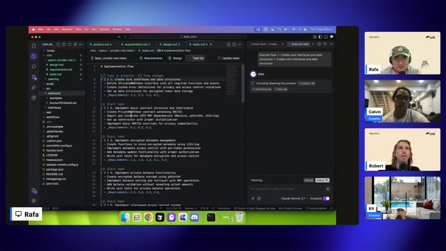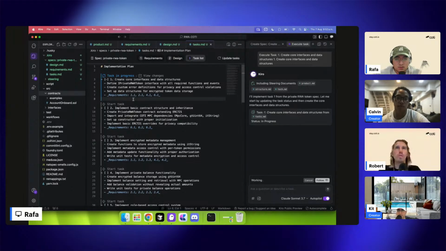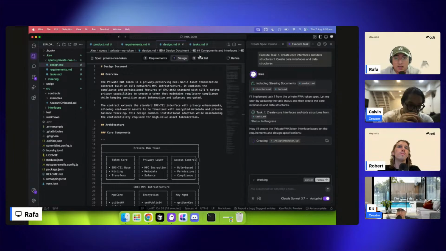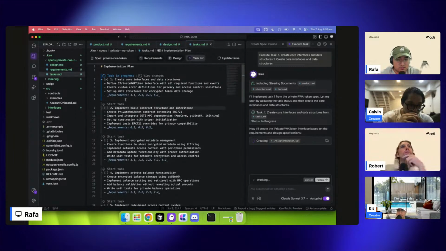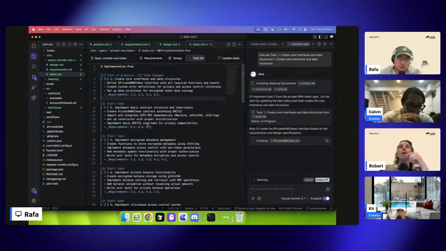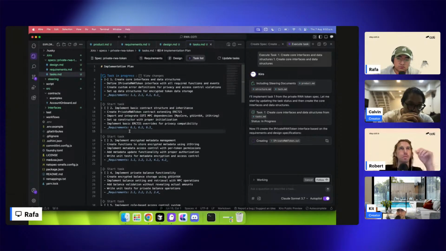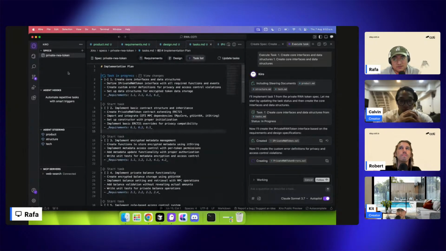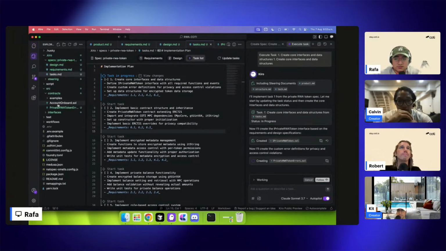Do you have it in a certain mode that it asks for these tasks first and it gives you this overview? Yeah, we can make an overview, but I will trust in the requirements and design file because it's based on this one. And also, obviously, you can choose what kind of task you want to execute. No, I meant like, did you set up Kiro so that it would generate these tasks for you? No. It's always only with the specs. The only thing you need to do as a setup is the requirements and design for your task list. But no, it's actually that.